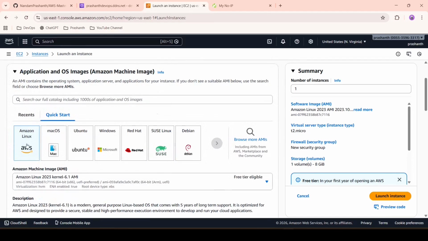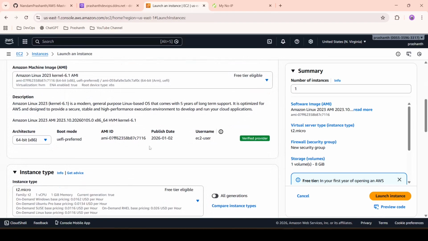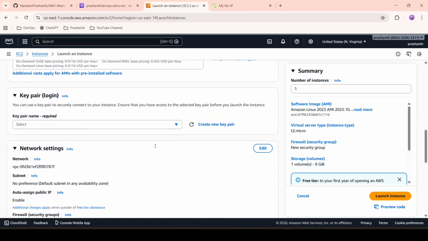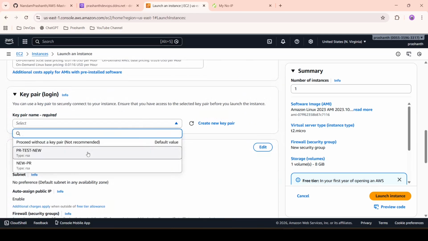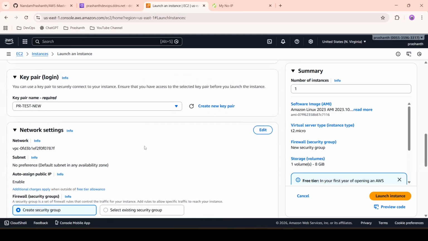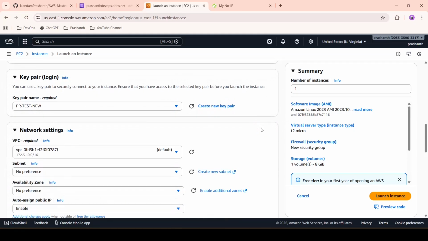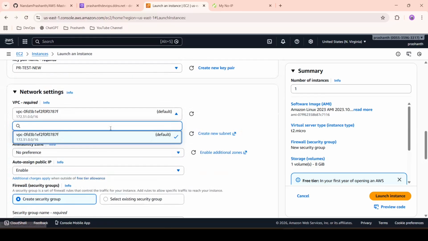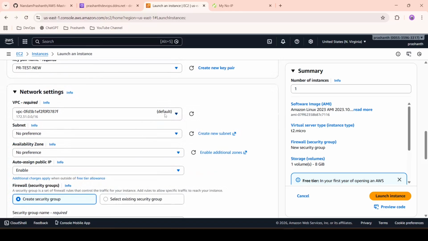I'll go with Amazon Linux, free tier eligible. Key pair: I have an existing key pair, I believe. Yes, let's use this key pair and select our VPC. I want to use, oh, which region are we in?